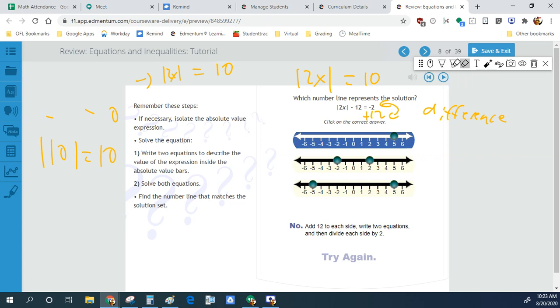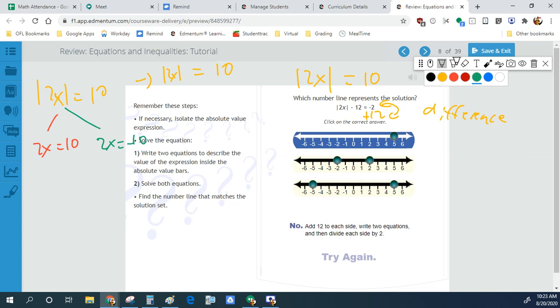So whenever you guys are solving absolute values, you're going to split it. If you see an absolute value and you're like, how do I get rid of an absolute value? The only way to get rid of an absolute value is to split it. One of them has the positive answer, the other one has the negative answer.